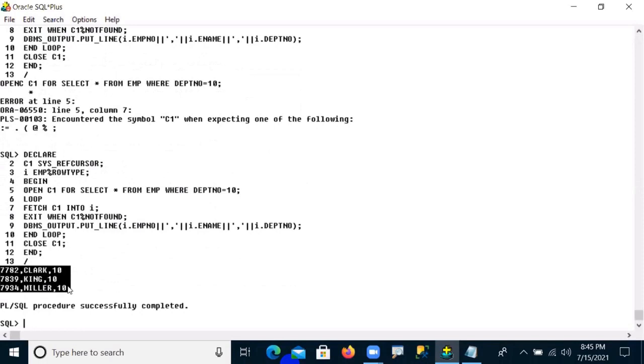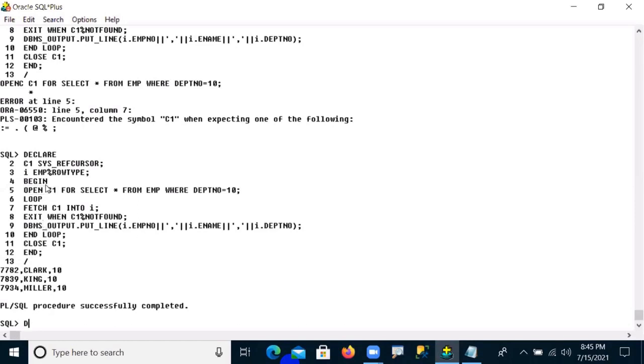So this is the weak ref cursor, but what is the difference? The only difference is that we are passing the select query request at the time of opening. That is one difference. And the second one: the weak ref cursor's advantage is that I can access multiple tables' data. This is one table's data access that I showed here. Now we will see how to access data from multiple tables by using a ref cursor. Let's come out and see, guys.